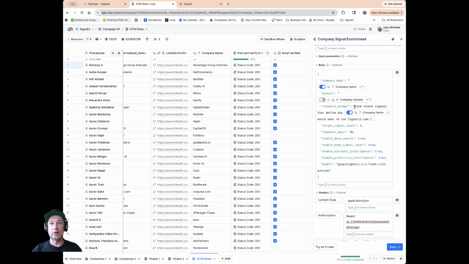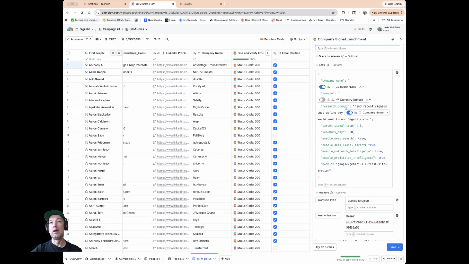So I want to stress, we built this to not be like every other signal tool. If you want to just find funding, then say, find recent examples of funding, make it simple. If you want to find detailed information, like I have in this prompt, then you're going to get detailed information back. And a prompt, I want you to think of this like going into ChatGPT or Claude. If you want to add a thousand words, that's fine. If you want to say analyze our ICP, which is this, and then find this. The idea is that you want to give context, and then you want the tool to find signals that match that context.